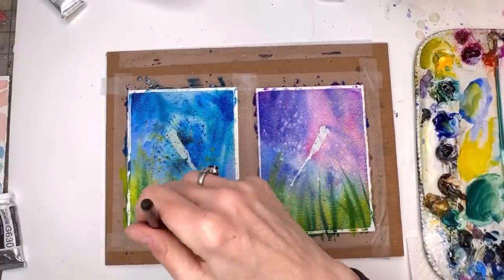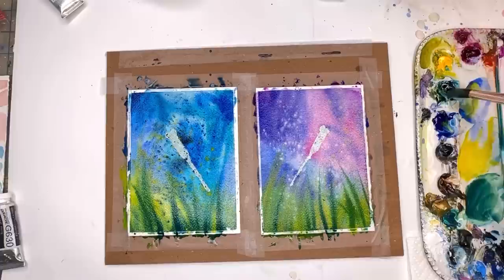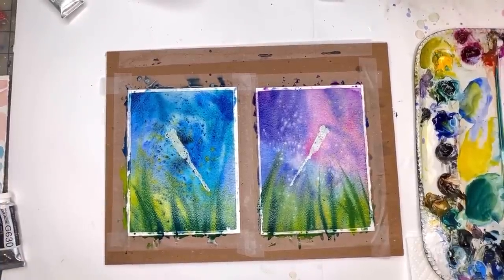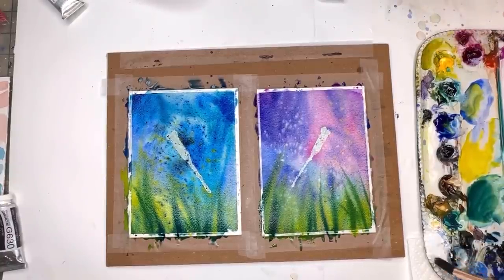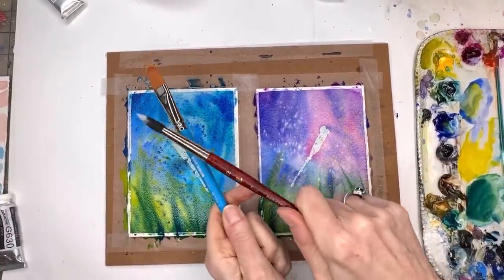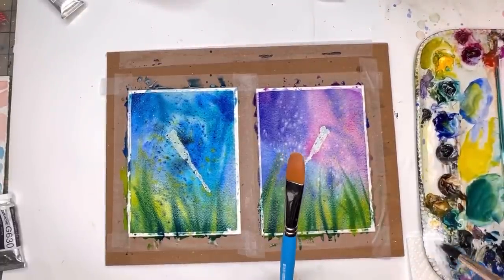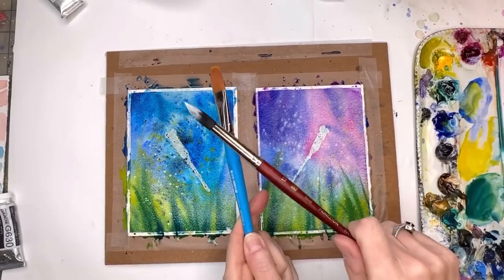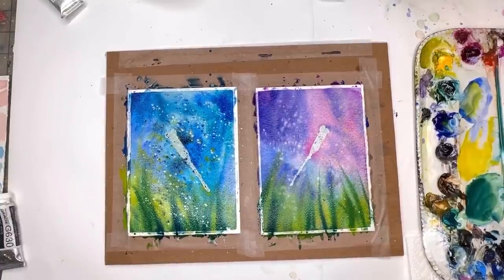Same thing with this one. This one's very wet, so it probably might just bleed the other way. Playing around with the Prussian blue, see? Cool. Doing this kind of weird tie-dye thing. I could splatter some white over here too, which I might do. It's a very tiny splatter, so I'm gonna have to get this gouache looser to make bigger splatters. And some gold too. Let's give this one some gold too.